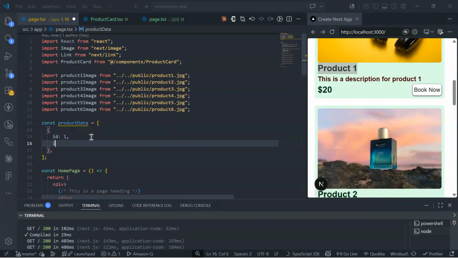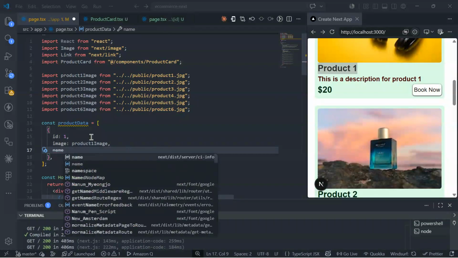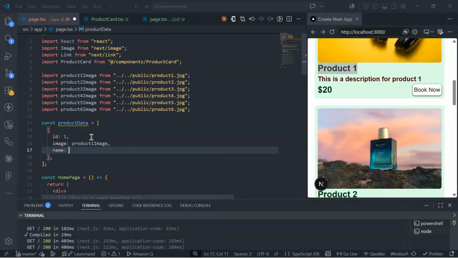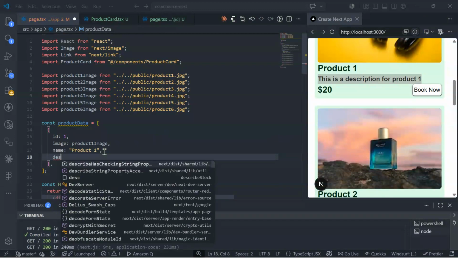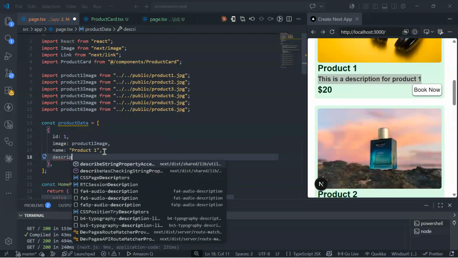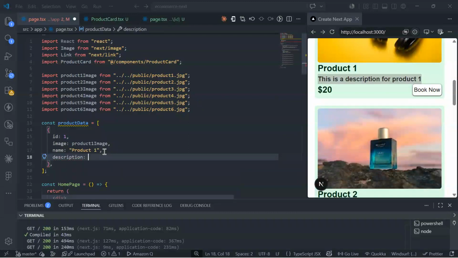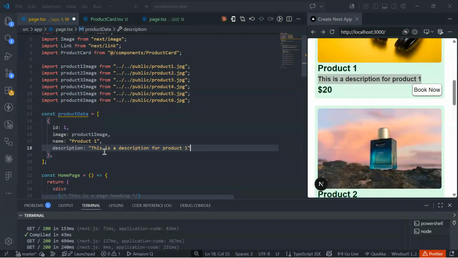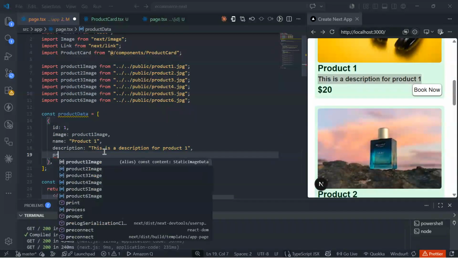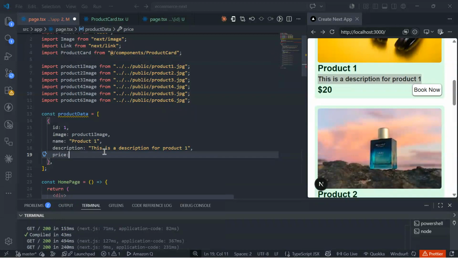The next thing is image. So the image should be product one image. The name here should be a string of product one. The description, like this one, of product one as well. Price should be 20. I think that's all.